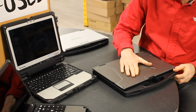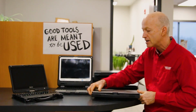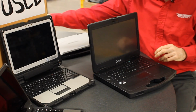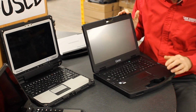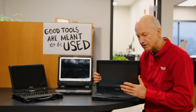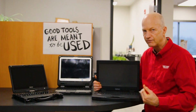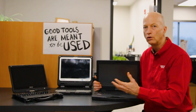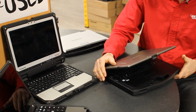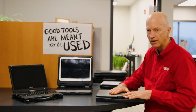If you're on a budget, there's the Getac. I don't know if you've heard of Getac, but this is the Getac S410. This is similar to the FZ55. This unit, again, has a backlit keyboard and a large touch screen. It hits all the boxes. It doesn't have dual batteries like the FZ55, but its battery is easily swapped out with other batteries. Again, you're going to want to have your external charging source, whether it be hand crank or solar. This is a nice choice. Hits most of the boxes, and you can pick this up for under $500.